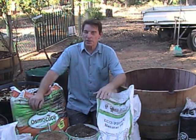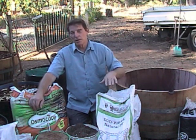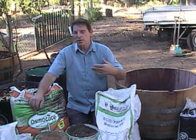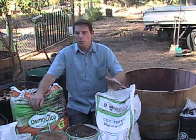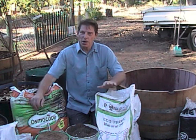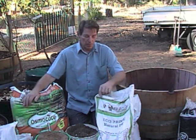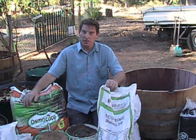Nitrogen is one element that is highly soluble, highly mobile and will burn roots. When the plants start growing in your pot, you can always add fertilisers to kick them along. You can use the liquid, organic ones, your Power Feeds, your Charlie Carps or whatever organic-based liquid fertiliser you want. But you don't start applying them until the trees are established in the pot. So only 100 to 200 grams, and that's it.